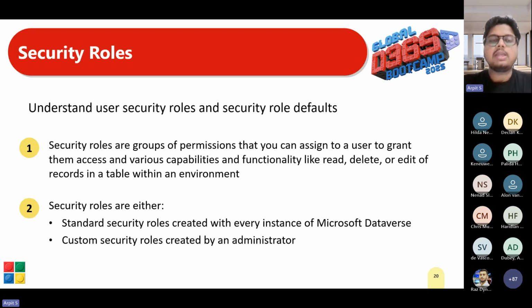But if you want to create your own, it is always recommended that you create a clone or a copy of the existing security role instead of creating the whole role from scratch. But sometimes you have to create the whole role from scratch as well. So be careful about that, because sometimes you have to provide some additional privileges that you are not aware of, and you end up facing a lot of security related issues. So if you are creating a security role from scratch, some default permissions you have to provide for all the components in the resources.